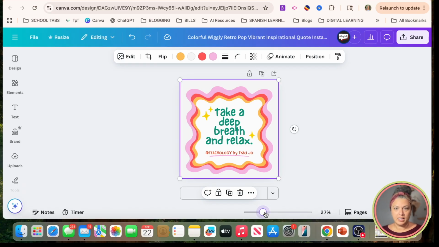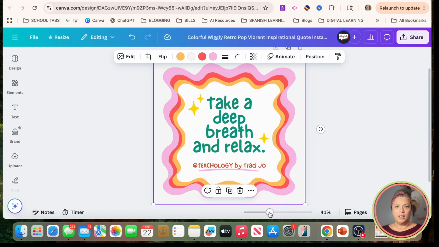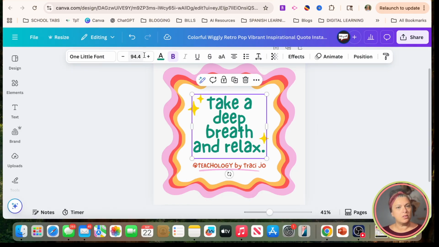Okay, so let's walk through a couple of ways that you can change the font in your designs to make them look better. So I just brought up a standard design that was created in Canva. So of course, you can click on these to change the colors, but when we get to the font, you can do the same thing. So here's some ways to change the font.